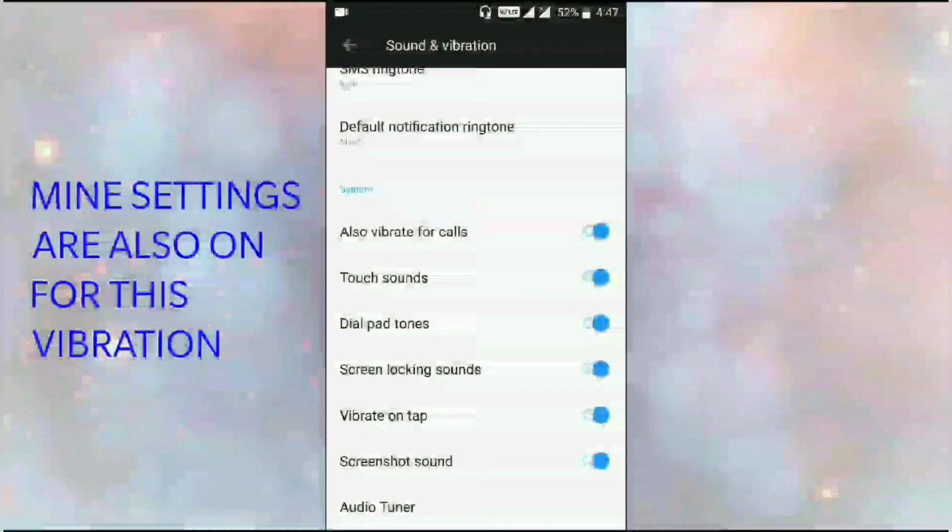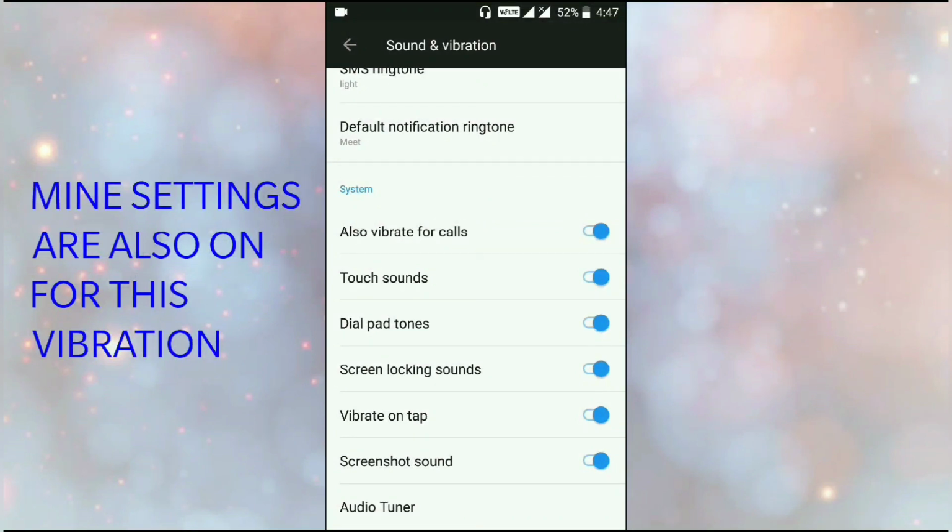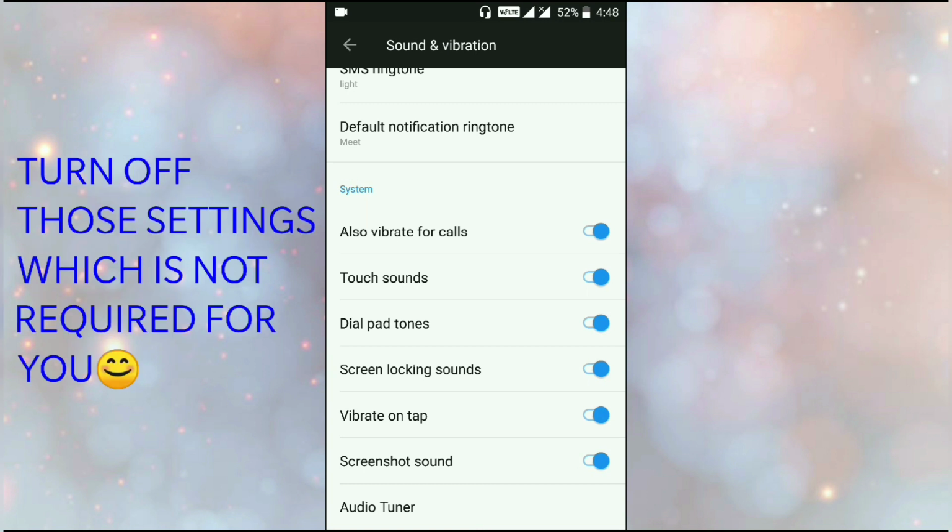So every time my phone vibrates, the battery drainage is more because the vibration eats up your phone's battery. So why keep it on if we want our battery to work for more hours?